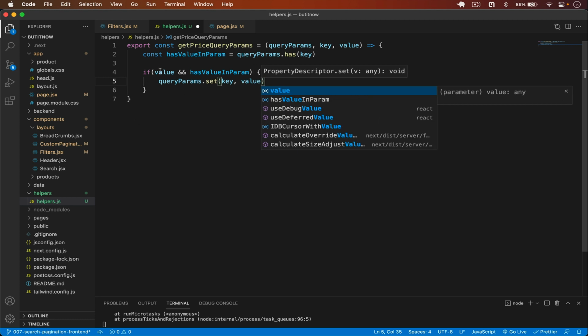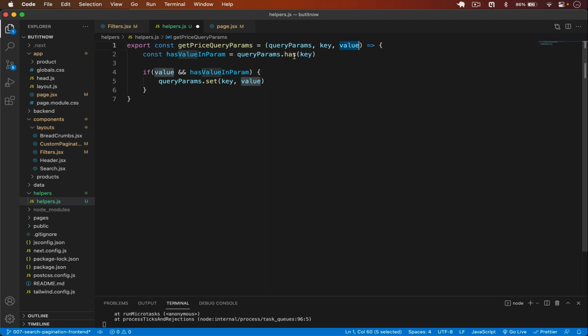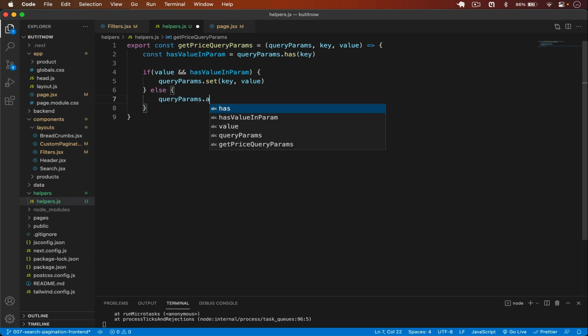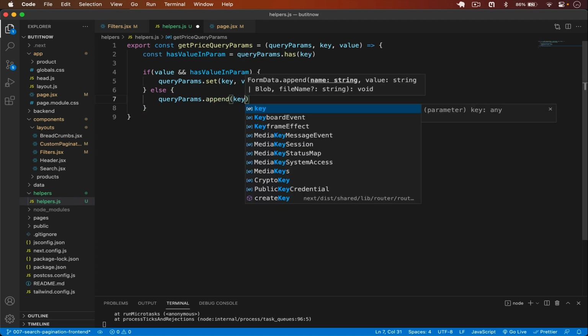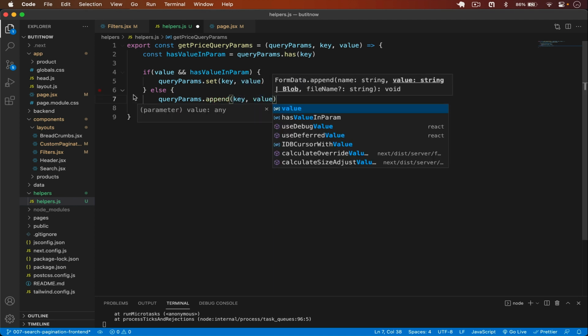So if the value is present there and it is also present in the param, this means that we have to update the value. So we will update that, else we have to append it. So I will type here query params dot append, and there I will pass in here the key and then value.